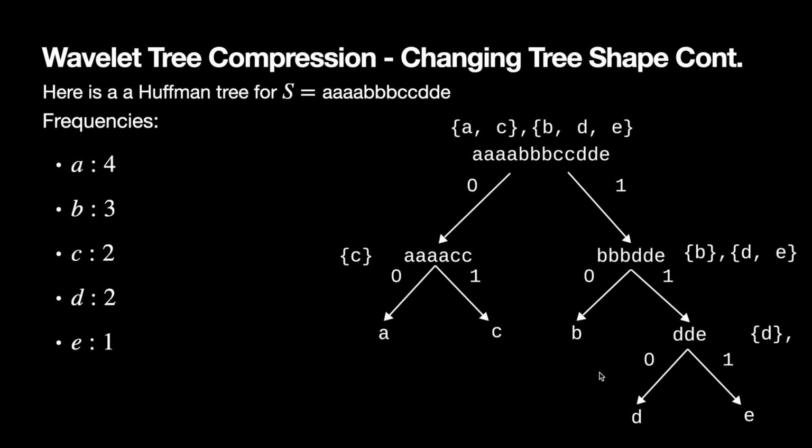Just looking at this, we would hope that someone would be querying for A the most often because it's the most frequent character, and then after that B, then C and D and E. If you query for A, for example, and this is a relatively small example, so it's not that much of a time save compared to a balanced version of this wavelet tree. But with A, you only have to go down 2 levels to do a rank or select query. Whereas with a character like E, which is very infrequent, you'll have to go down 3 levels, so it's a bit worse.